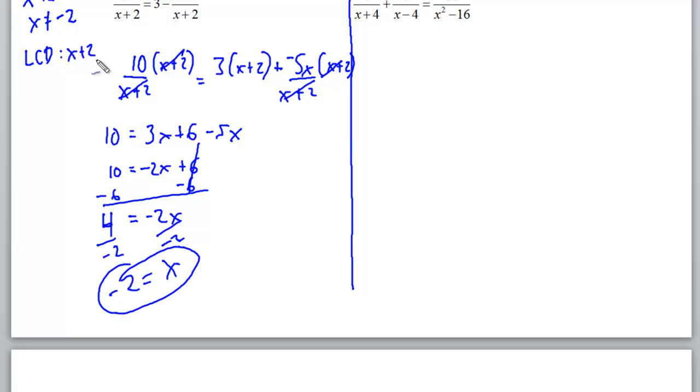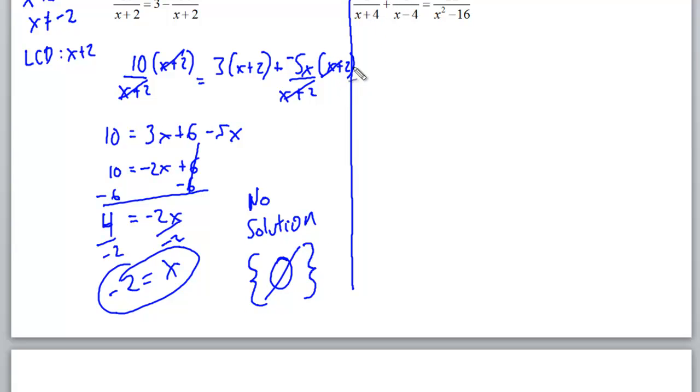Alright, but here's a problem. Notice that was my danger number. If my answer matches the danger number, then there is no solution. And you'll see the book use the 0 with a line through it. That's called empty set, which means that there are no answers in this solution system.